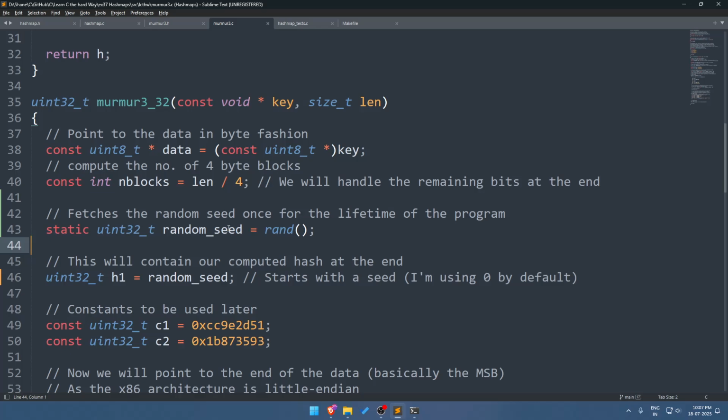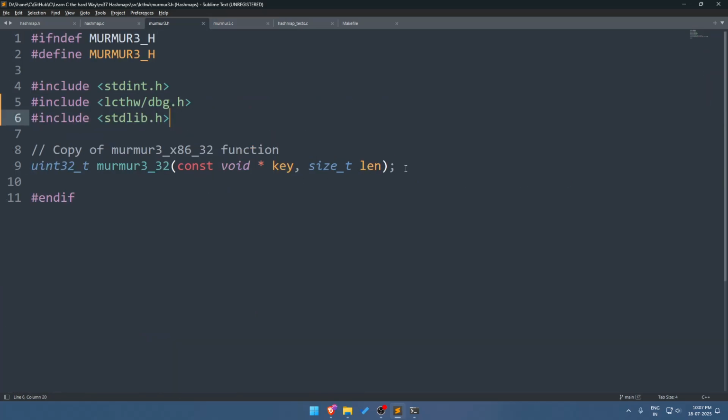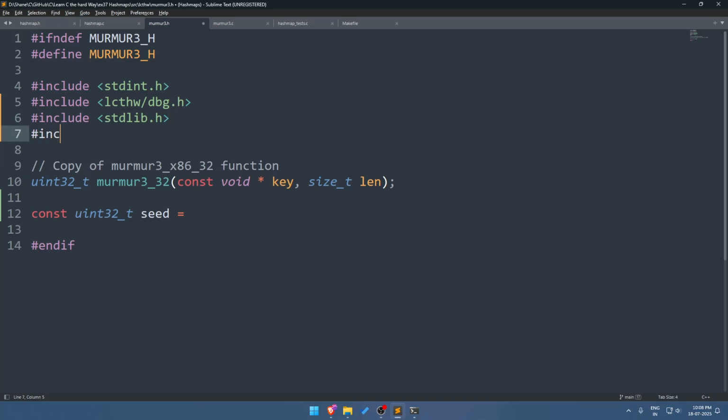Alright, so I think I'll create a const int 32 seed equals, okay, I should include this block of code, which should only run once, right?